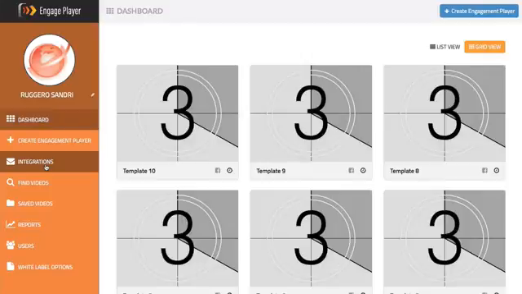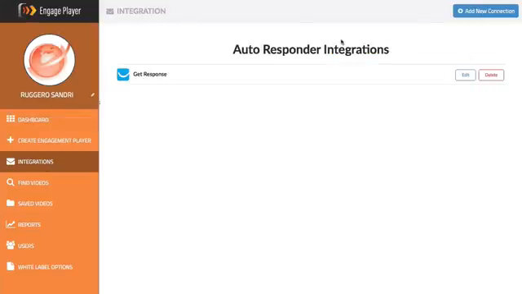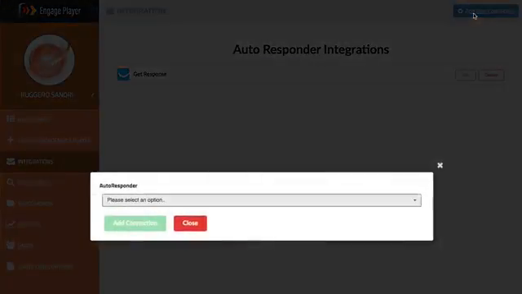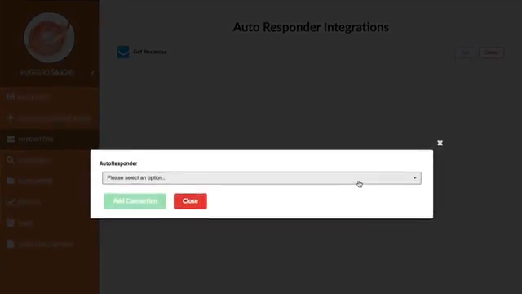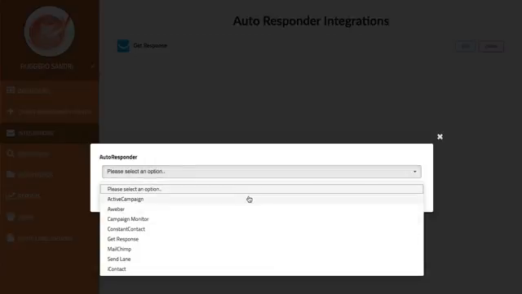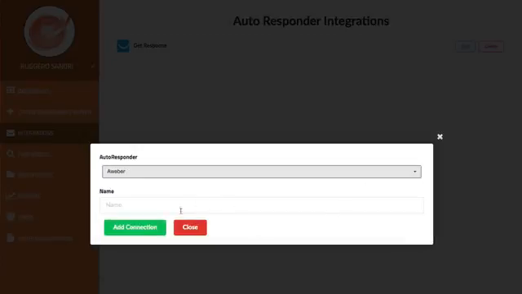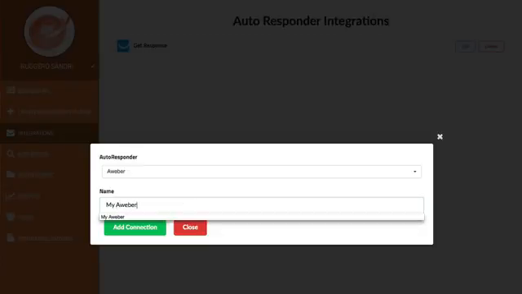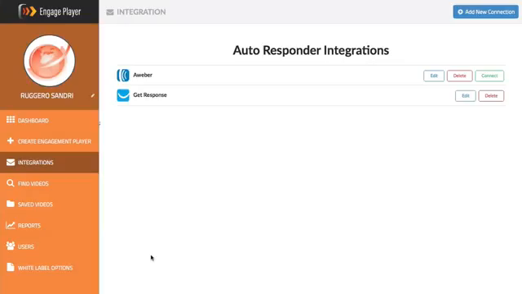So what we'll do is take a look at integrations. Now integrations, we offer I think it's 7 or 8 different integrations with autoresponders. The cool thing about it is you can add as many as you like. So I can have 3 different Aweber connections, 4 GetResponse, whatever campaigns you guys are running or your customers are running. They can have multiple instances, not just one. So what I'm going to do is just choose one here, and we're going to give it a name. Call it my Aweber. And we're going to add that connection.